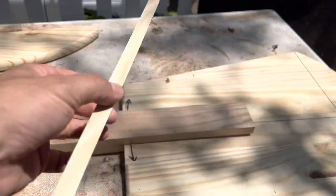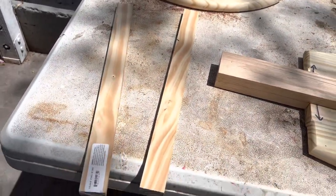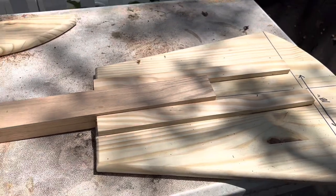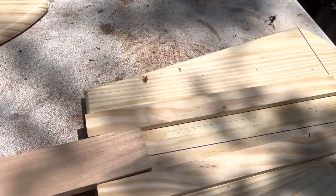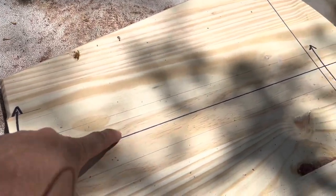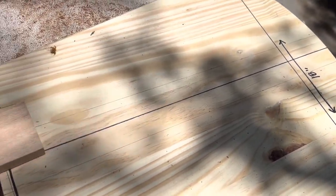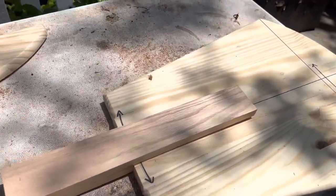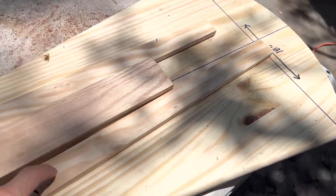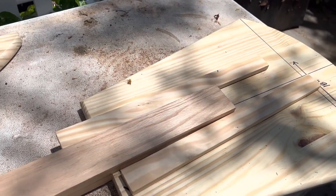And the other piece of slat that I bought is going to serve as the channel within which this is going to move up and down. Now, like I told you before, you could actually router out a channel in here if you had a router and do away with these, and this thing would be able to move up and down inside that channel. But if you don't have those tools, and a lot of people don't, this is how we're going to go. So I'm going to glue and tack nail all of these things into place, and then I will screw them in later for a bit more strength.